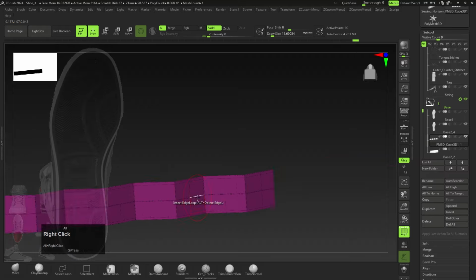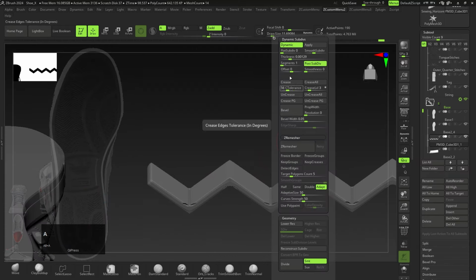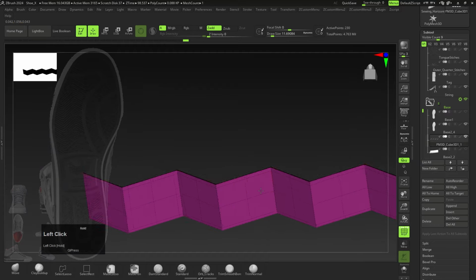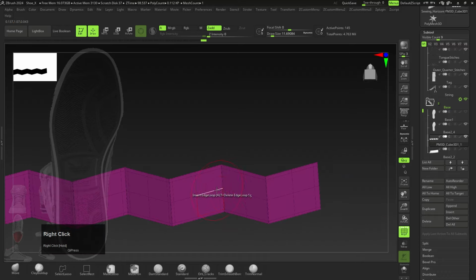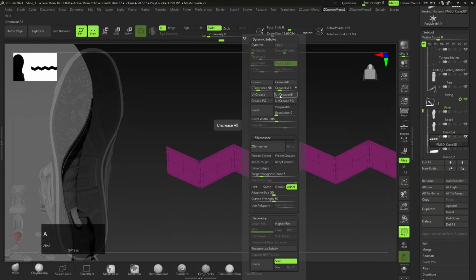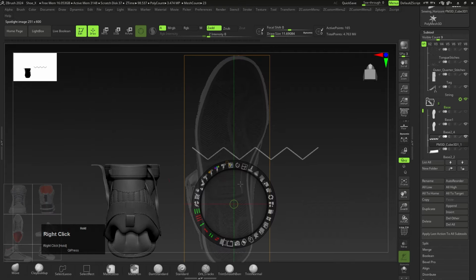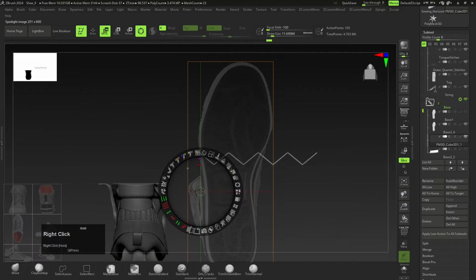So I'm going to crease all the edges here. If you know how hard surfacing works, you know what I'm doing here. If you don't, it's going to be a little bit harder to understand, but basically I'm just reinforcing all these edges. Every way it turns, I'm putting an edge, and you can see it there, right? I do still have thickness on, and a little bit of creasing, and there we go. That looks good enough to me. So that's all I'm doing there.